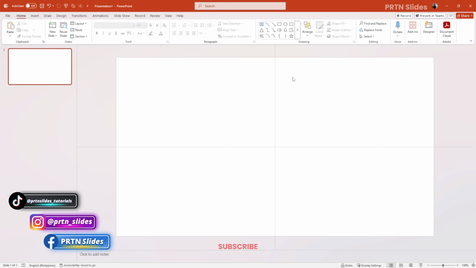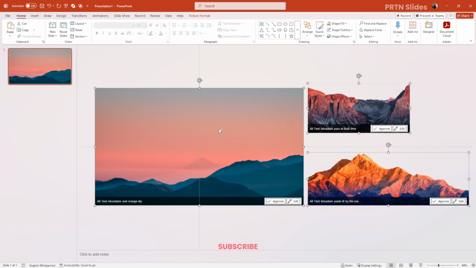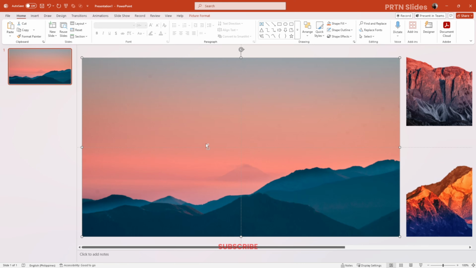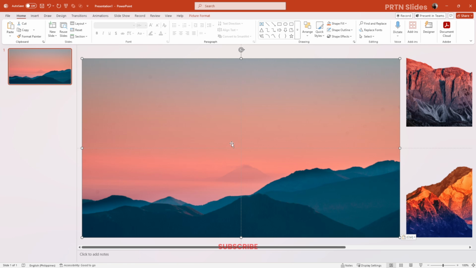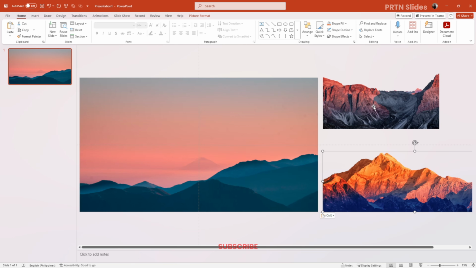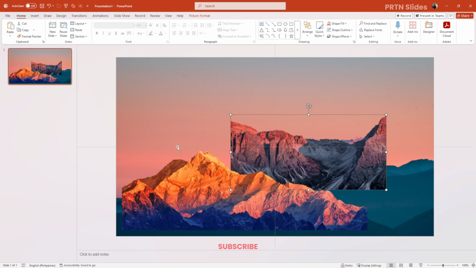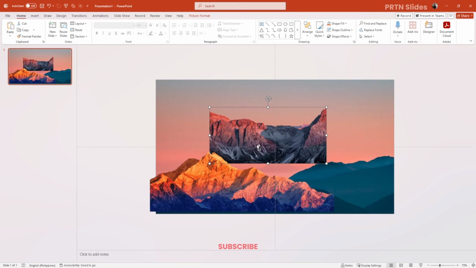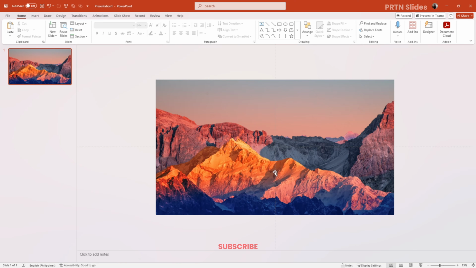All right, hi again. So the first thing that we need to do here in our canvas, let's prepare our images. So I have here the ready-made images. The first one would be the main background photo, which would be inserted at the very back of our slide. And then I also have two transparent images of mountains. Just make sure that they have the complementing colors so it would look nice visually. We'll just basically arrange them just like this. And there we have it. So basically we have three layers of images.